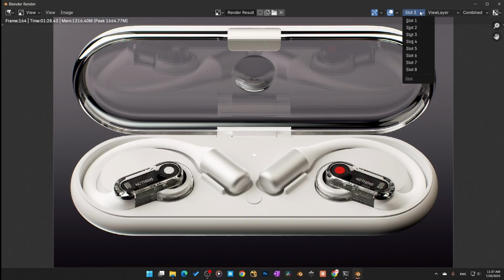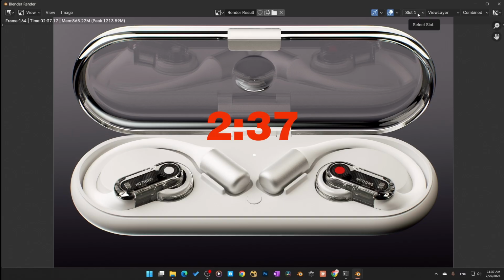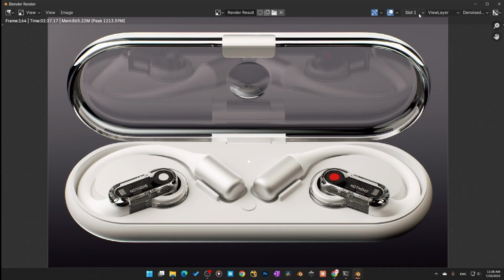And let's just see as far as specular balance is going now. There's one, there's the 2, 3, 1, 3, 1, 3. Okay, now I'm pretty much matching your specular level. This was your settings at 2 minutes 37 seconds. Here was my settings at 1 minute 28 seconds. You don't even notice the difference in specular bounces, right? I don't see any switch, right? 2 minutes 37 seconds, 1 minute 24 seconds. If I'm going to do an animation, which one do you want? Mine or yours? All right, hope that helps out.